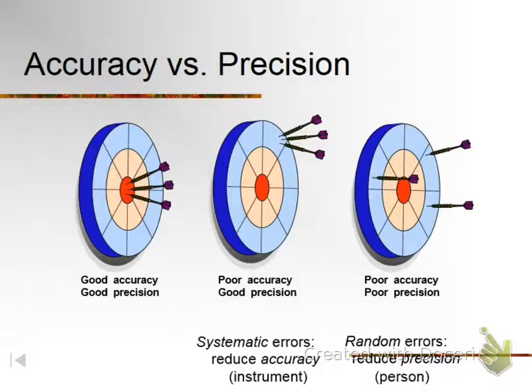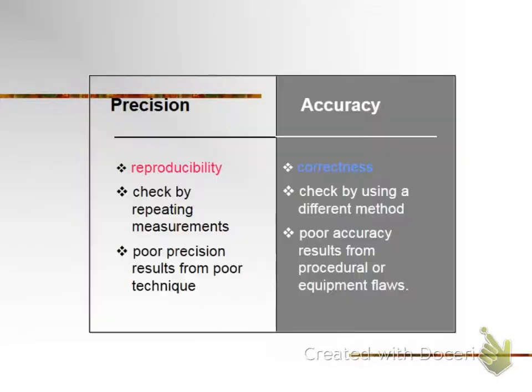So let's say I have a balance and I put my little weight on there, and I find out I have this little 200 gram weight that's exactly 200 grams. Put it on the balance and my balance reads 199. Okay? So it's not accurate. I'm off by a gram. Okay? But if it's always off by a gram, will that make a difference if I'm doing something where I measure the before and after value? No, because that 1 gram is built into both measurements. So when I subtract them, it's not going to affect it. Okay? So you can still use that instrumentation sometimes.